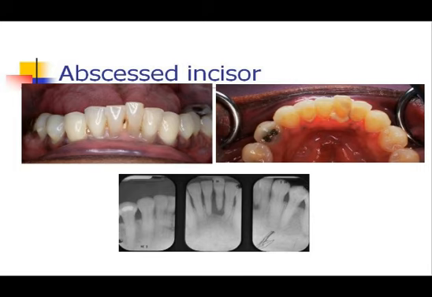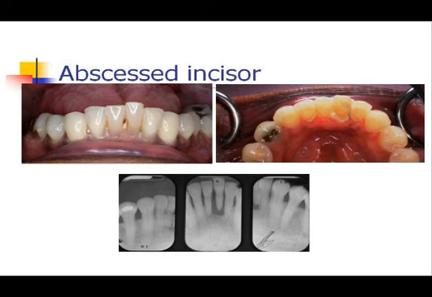You can see there's no bone loss. As part of the treatment, and this patient's in a periodontal study, and that's why the teeth haven't been thoroughly cleaned, we're going to be removing the incisor. When we remove the incisor, we apply some pressure with some gauze for 30 minutes, and we're going to use the patient's own tooth to create a pontic.